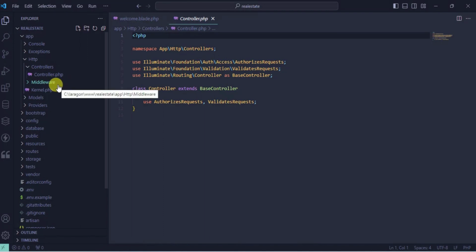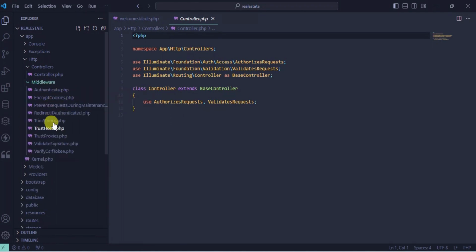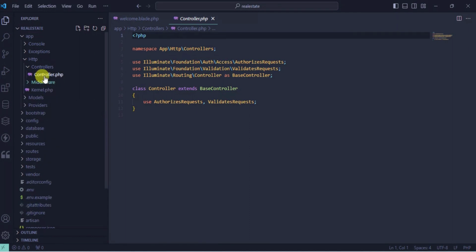So in our example, I am a normal user. I want to reach the admin dashboard, but this middleware will block me from reaching that admin panel by some logic. Okay, we will talk about this later on.